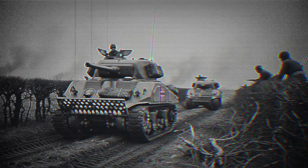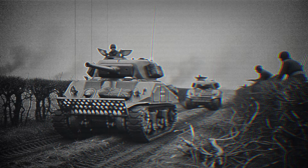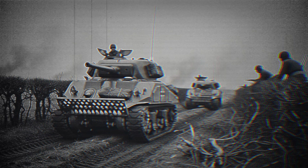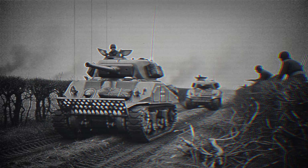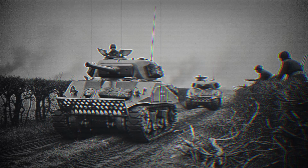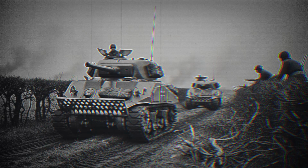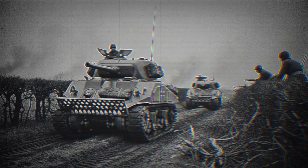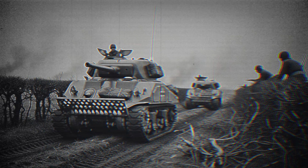Meanwhile, frontline improvisation attacks weak zones directly. Crews weld spare track links to the glacis and turret front, add appliqué where casting thins near the driver's side, and roughen paint to break shine. These add-ons are marginal armor but significant discipline. They remind crews to cant, to move, to treat every open stretch as a firing solution in search of a target. Angling stops being a trick and becomes a habit you can see in photographs.